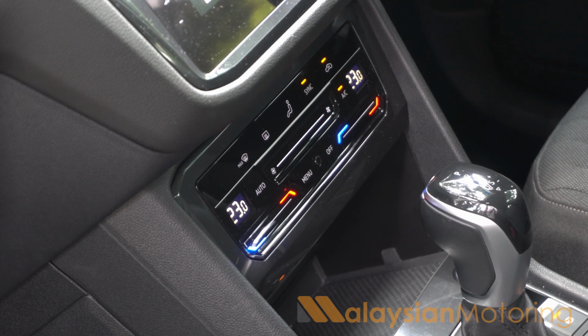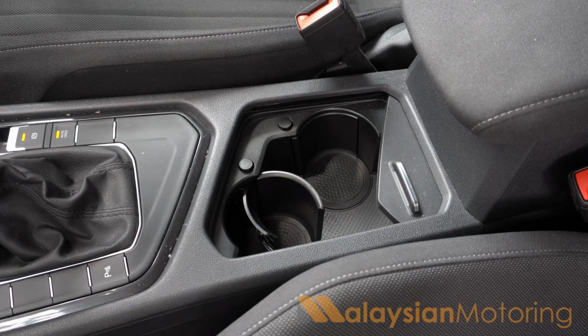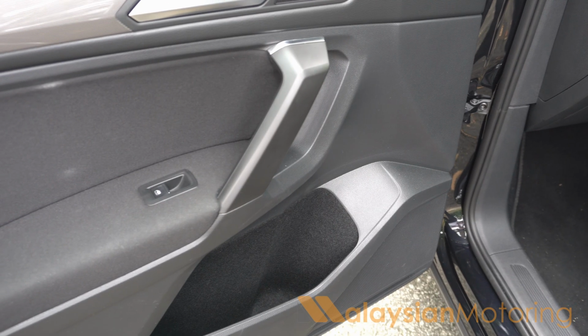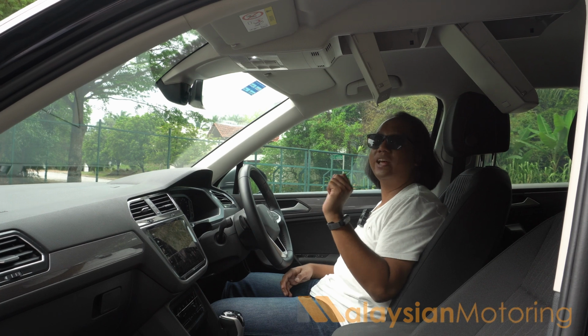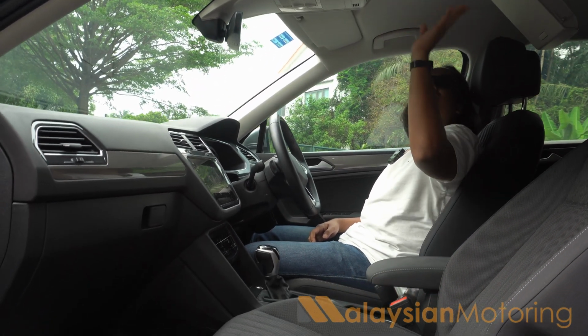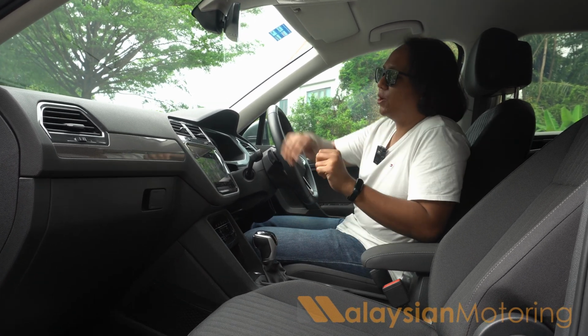And in terms of practicality, the Tiguan Life doesn't skimp. You get 2 deployable cup holders here, you get enormous door bins which are large enough to even fit the largest water bottles. You still get so many sunglasses holders in here, perfect for someone like me, because actually I only travel with 1 but I own 4, and I promise they close the first time round. And as far as I'm concerned, there's always somewhere to put your tat.